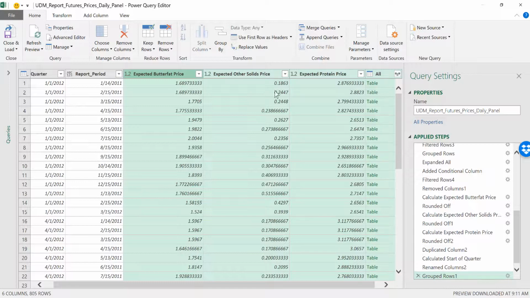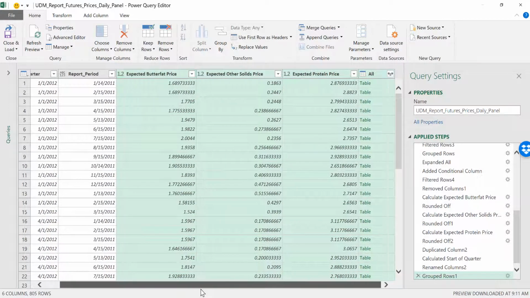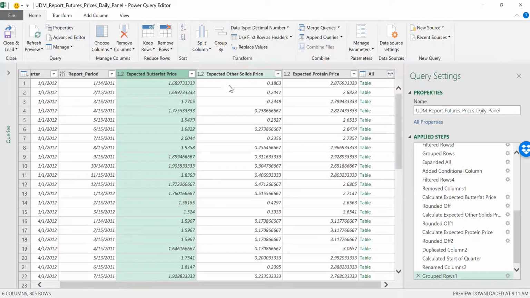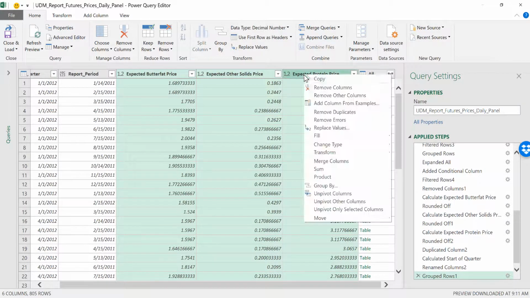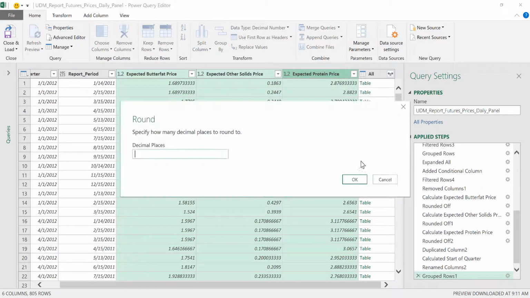Okay, so we have some cleaning up to do. First, let's first take care of these three by rounding to 4 decimal points.